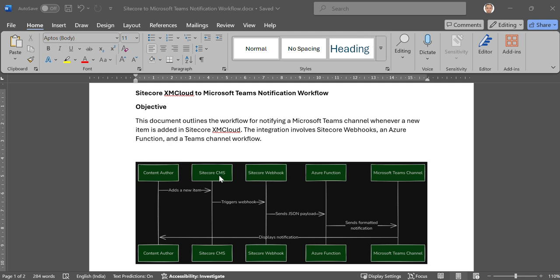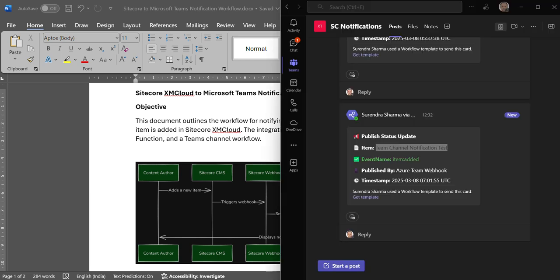This addition of a new item operation is triggering the webhook which we have specified in Sitecore, and this webhook is calling the Azure Function. Within the Azure Function, we have written the code where it will call our Teams channel, and on this Teams channel, it will send the JSON payload, which we are displaying on the Teams channel as a card here. So this is the flow.